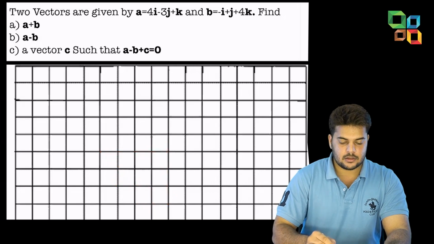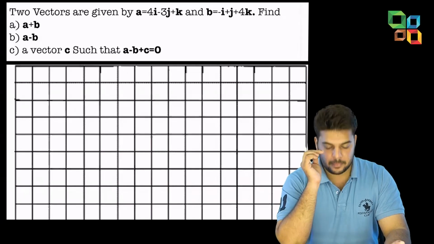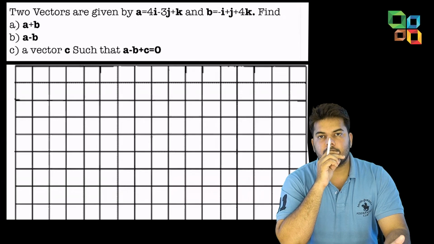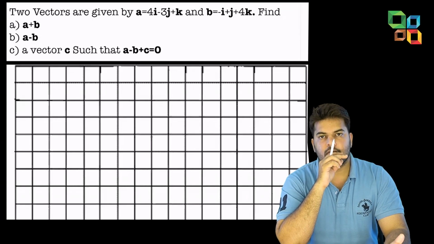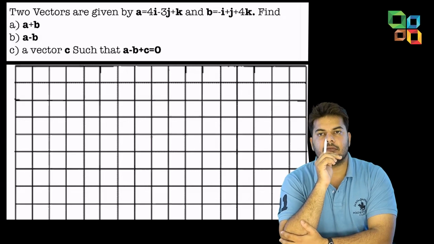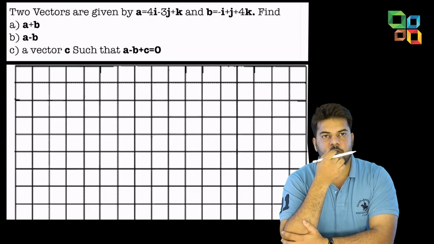So like in this sub question, vector c. Should we find c such that a minus b plus c equals 0? So should we find the answer of negative a plus b? Because it's variables. No, it acts like here, if a minus b plus c equals 0, so c equals minus a plus b. Correct. Very good. Yes, exactly. So basically, you have to find what? Just move it around. So basically, you have to find c is nothing but b minus a. They're just adjusting over here.